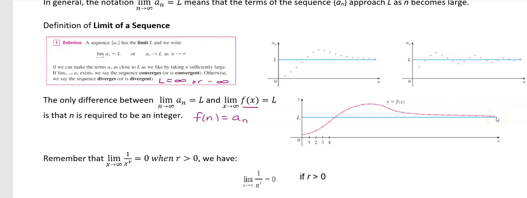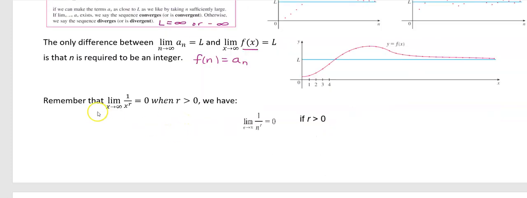So as you can see, if the function f of x that's derived from your sequence has a limit, and obviously this one down here does have a limit, then the sequence itself, the one up here, will also have a limit, and those limits will be the same. However, the converse is not always true. Just because a sequence has a limit, the function that's derived from it does not always have to have a limit. And that's mainly because of the idea of the n value being only integers.